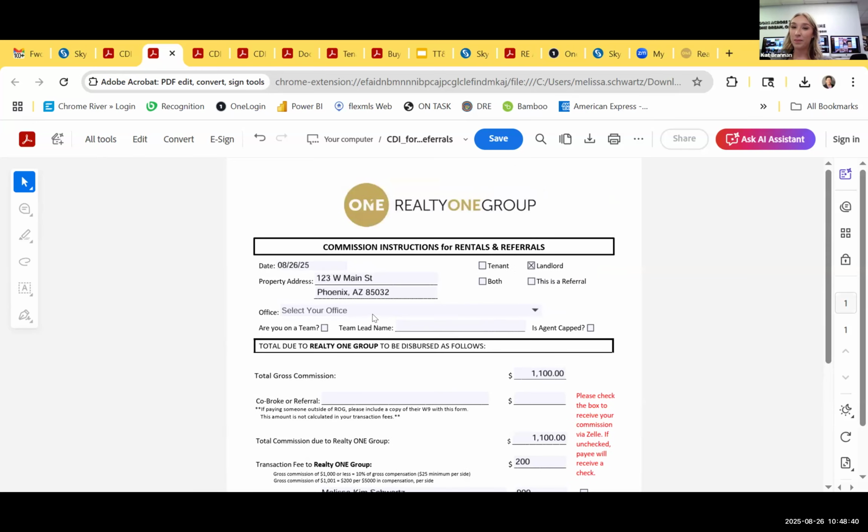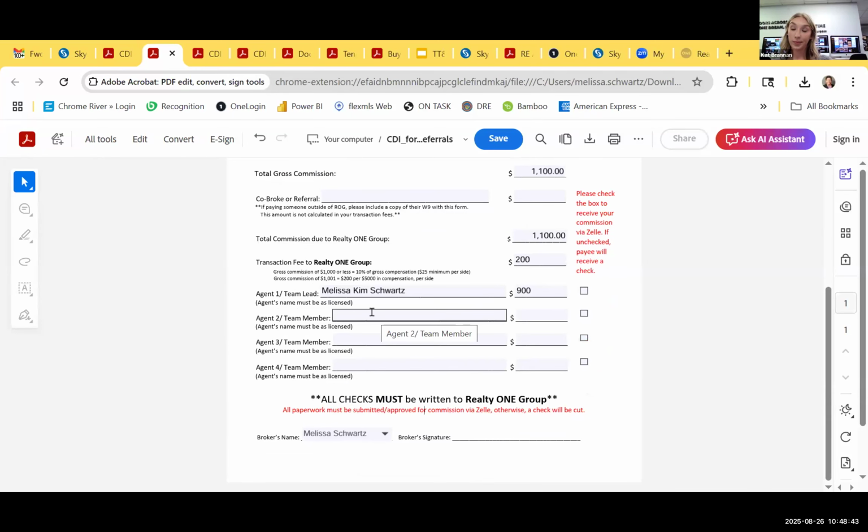Does anybody have any questions online? Rachel? Yeah, I have a question. So the whole save to print part, is that going to be the same procedure for this as well? Yes. Anytime you fill out a form like this, your best bet is to save it to a PDF so it locks in whatever you've put in there. Because if you just save the file, it looks like it saved it, but when it goes into our system, SkySlope wipes it out.